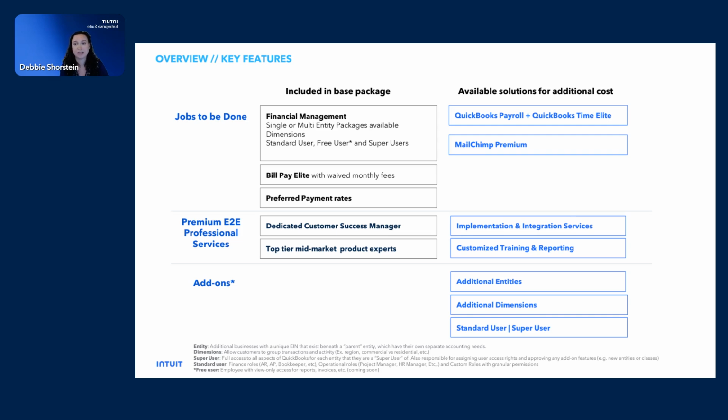And as mentioned, from an add-on perspective, you'll be able to layer on additional entities, additional dimensions, as well as additional users. Again, pricing will be customized based on this configuration and the number of users needed, and any requirements will be negotiated at preferred rates. So once you're ready, we do encourage you to call our teams to really unpack what those needs look like and get you to a better understanding of what it means for your client.